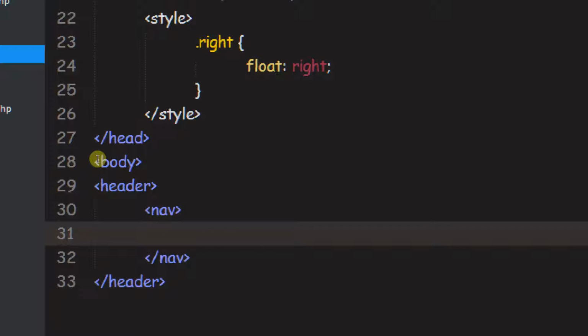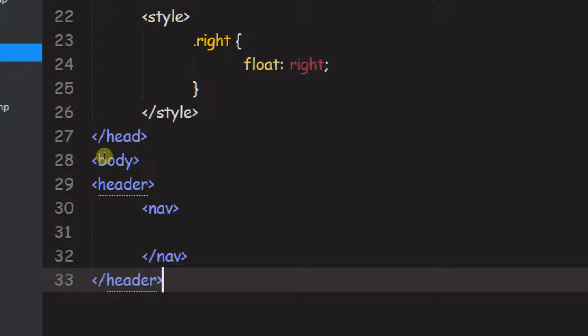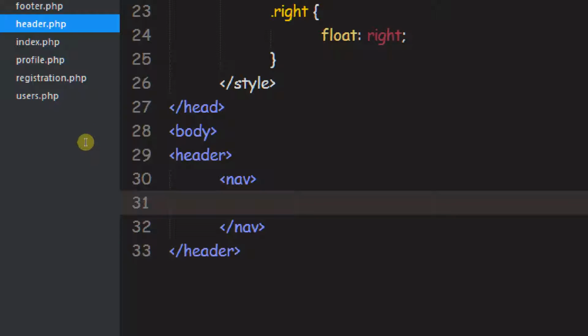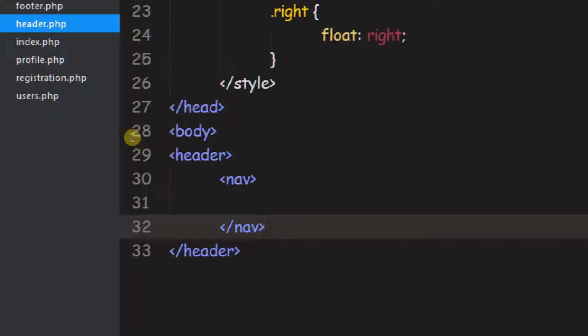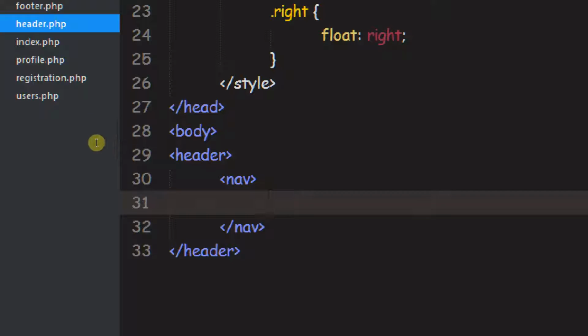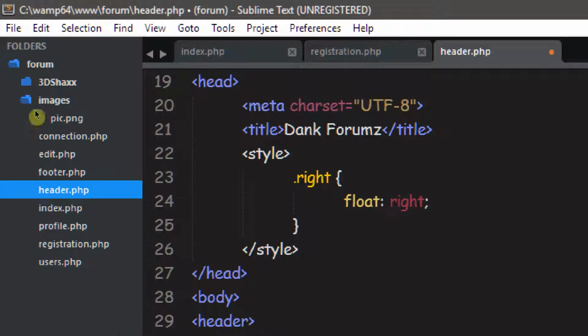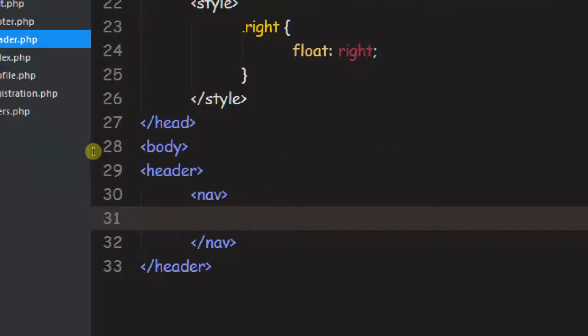Let me explain these two tags. The header tag is basically an HTML5 element that tells the browser, hey, this is going to go at the top of the website before any of the body content. So it just kind of separates our site. And this is the nav. What nav does is it takes any sort of list of elements, mostly links, and orders them from side to side. Up here we've got these side to side rather than vertically like a list would. So inside this nav we're just going to be putting a bunch of links.